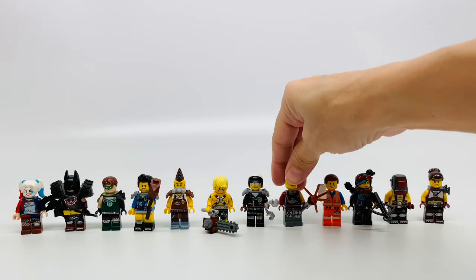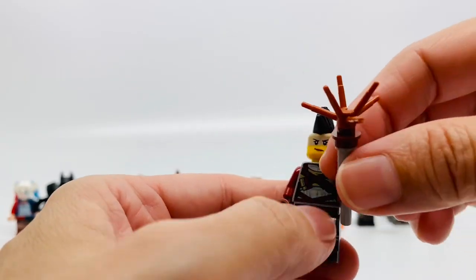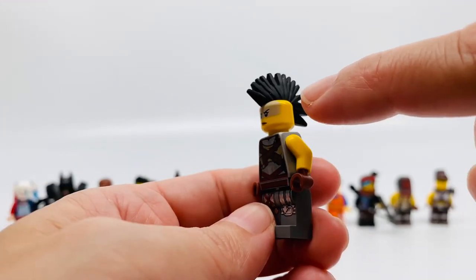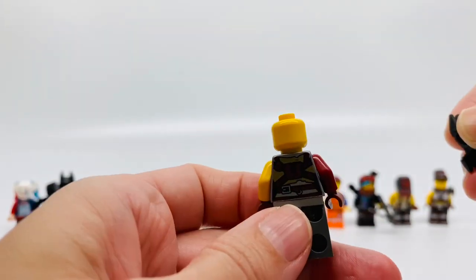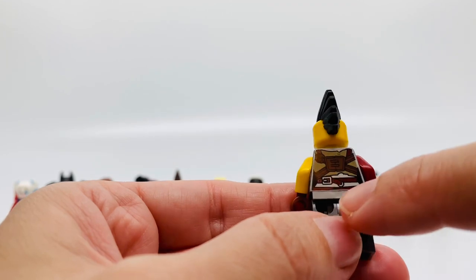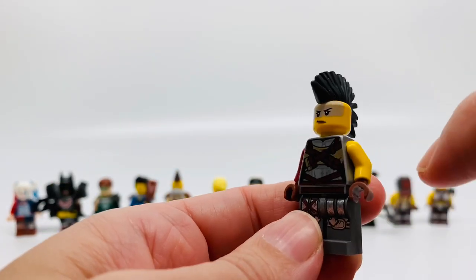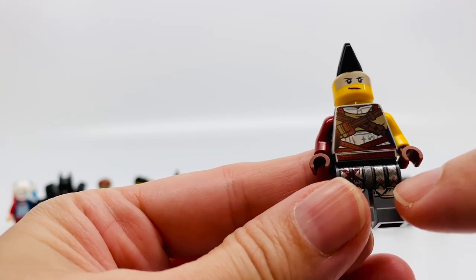Next up is Mohawk. She has a crazy-looking weapon that looks like a torch. Her facial expression is really mad, and she has a silver eye mask — or it could be silver paint. She has a black mohawk; in the back there's nothing. Her torso is silver with some brown belts; in the back it's silver, beige, and brown. She has a red arm with a brown glove on the right and a yellow arm with a brown glove on the other side. Her pants are gray with some silver tags, maybe some belts on it.